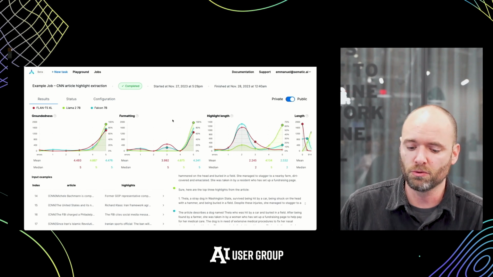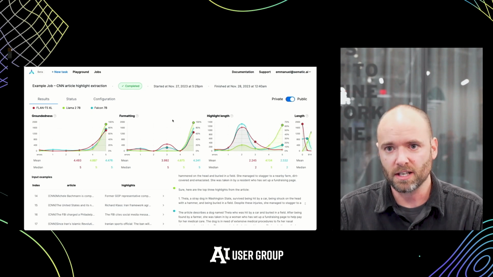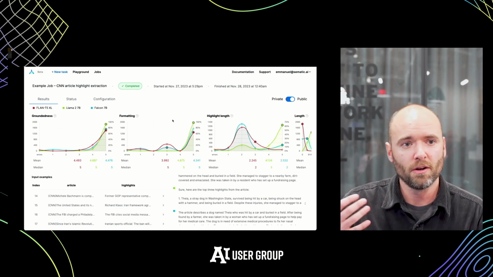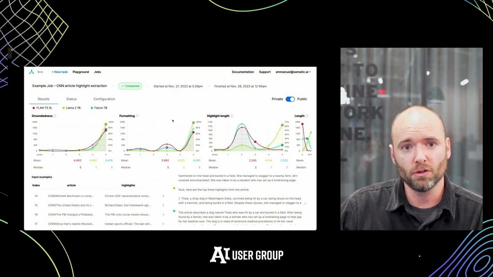This is free to use for data sets up to 10,000 rows. So this is how Airtrain works. We also do fine-tuning. As I mentioned in my introduction, we believe that in the future, most companies are going to use smaller fine-tuned models for specific tasks in order to have cheap on-prem models. And so we can help you transition from your reliance on GPT-4 to an on-prem small model. So feel free to reach out to us if you're interested in that.